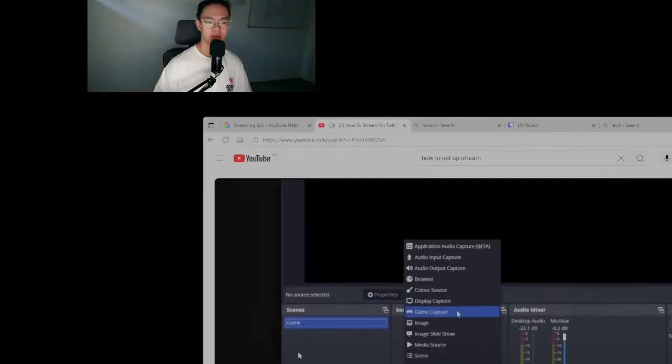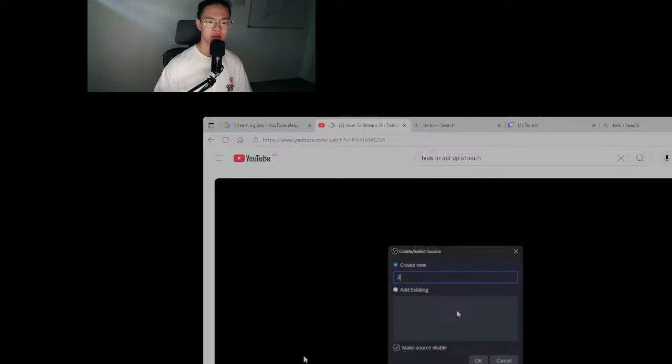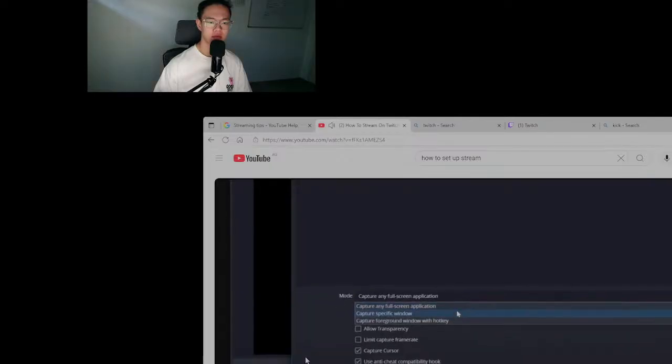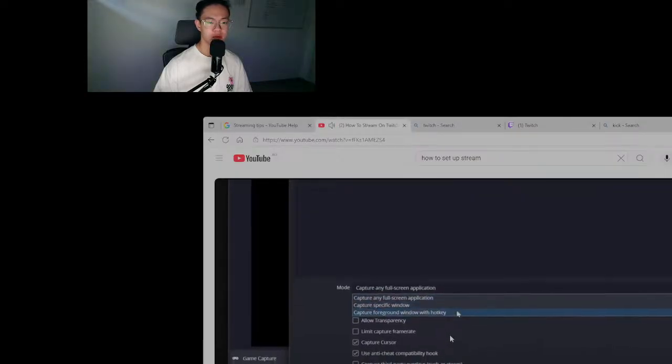Here, you'll see 3 ways to capture your game. First is game capture. If you add that and then open it, it lets you either automatically capture games or pick a specific window to capture.